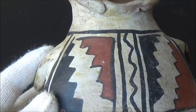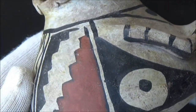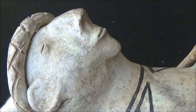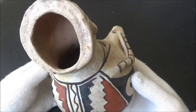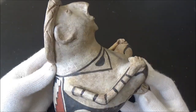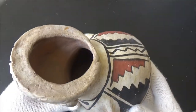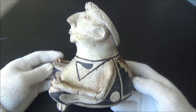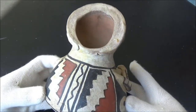Notice the decoration on the hand of this figure — it reminds me of ceremonial body paintings. The specific details of Casas Grandes effigy jars representing male or female usually make it obvious. Sitting female figures usually have their legs extended and straight, while male figures sit in a squatting position with their legs bent. Based on this distinction, it has to be a man, daydreaming with closed eyes, traveling in the world of imagination, possibly under the influence.